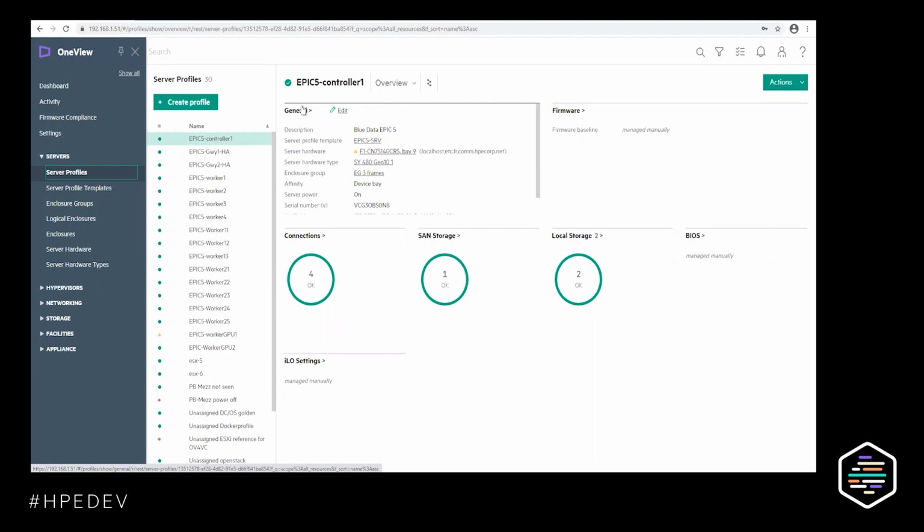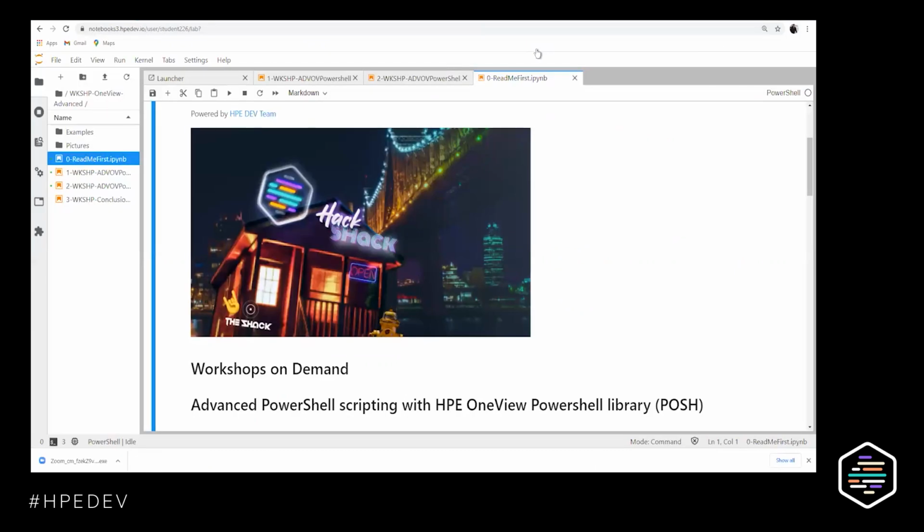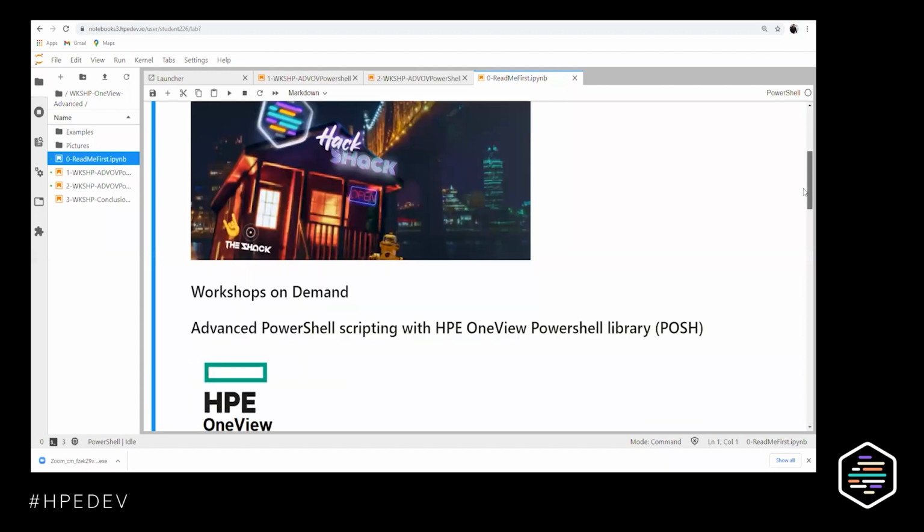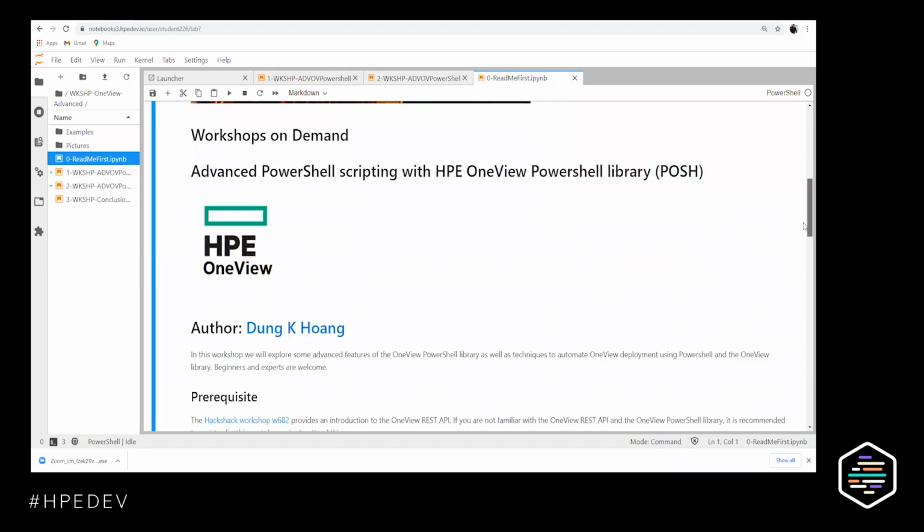Very simple, but a lot of work behind the scenes. Without automation, I would not be able to do that on time. Those are the 2 examples of why automation is critical and useful in the OneView environment. So let's go to this workshop.